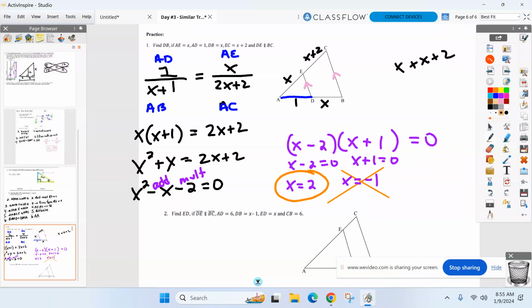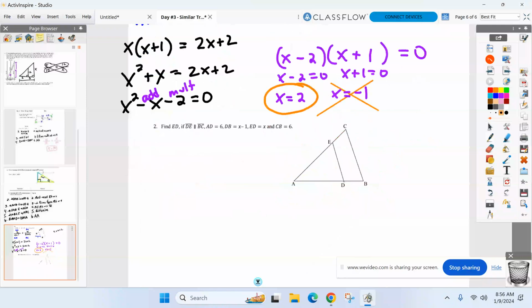So you do need to check your answers if you have a diagram now. We didn't have to worry about that on Friday because we didn't have any diagrams, so we just accepted everything. But only if you have a diagram. All right, one more here. I'll set it up. You guys will solve it. And again, I tell you the lines are parallel just because it makes the triangles similar.